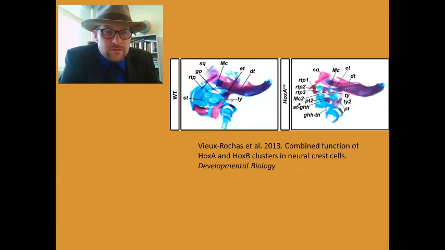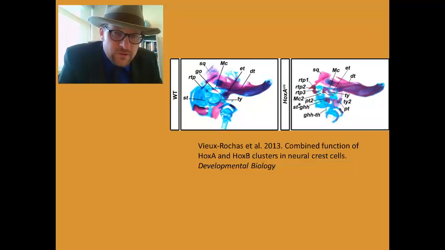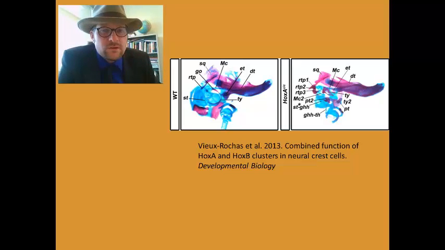Now the interesting thing about this trait is that it is fairly variable, and is also sometimes found in some of the multituberculate groups, when you have a tympanic attached to the back of the jaw. This is from a paper in developmental biology, which shows how a simple mutation of the Hox genes in the neurocranium can lead to a tympanic bone that's very much shaped like our primitive Megaconus. This means that mutations could have impact in terms of reversing the condition to a more primitive state that you'd find in Megaconus. So Megaconus had sort of a primitive ear ossicle morphology.